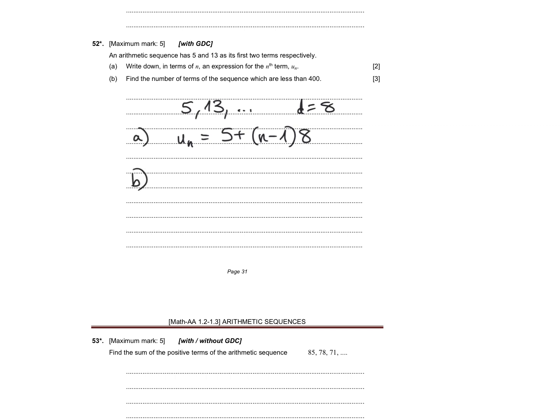So for B, find the number of terms of the sequence which are less than 400. So that's when we substitute in 400 to solve for this. It's with a graphing calculator, so I would use nsolve. You can also use the table, and you end up getting n is 50.375. So that's when it's exactly equal to 400. So at the 50th term, it's less than.